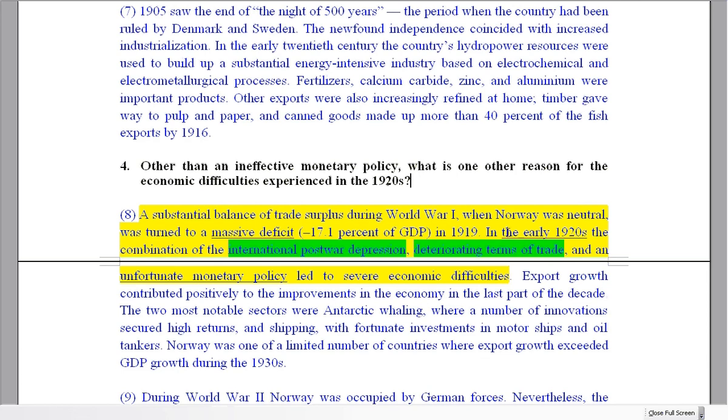And we've got a time marker, early 1920s. So the combination of one good acceptable answer, another good acceptable answer, and the example in the question that we don't want you to use. So you've got two choices here. Remember that "other than" means don't give an answer that includes this, because that's not what we want. We want you to give a different example or a different cause, a different reason here. So look at these two words and think what they mean, because if you just give a sentence that includes this, it's definitely going to be wrong.